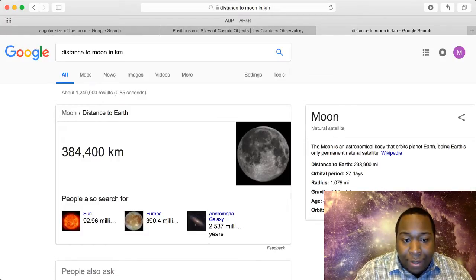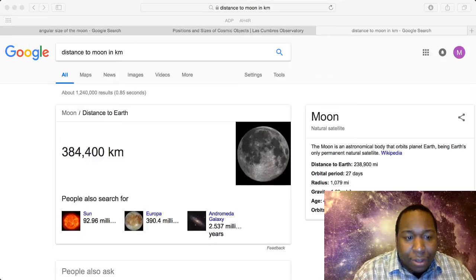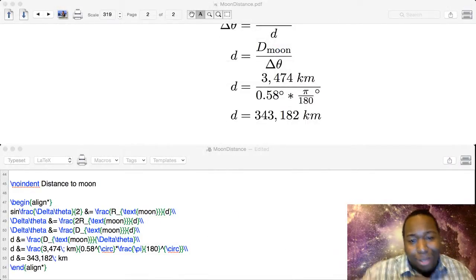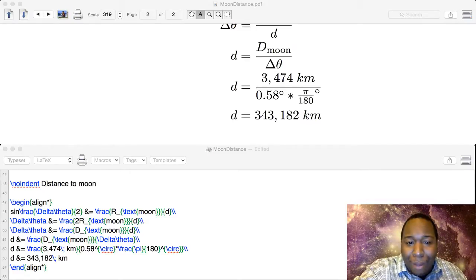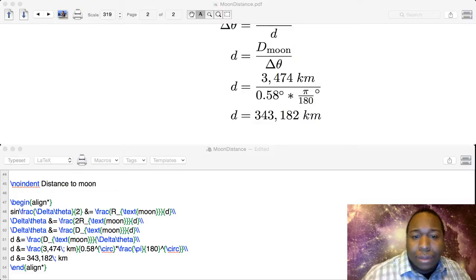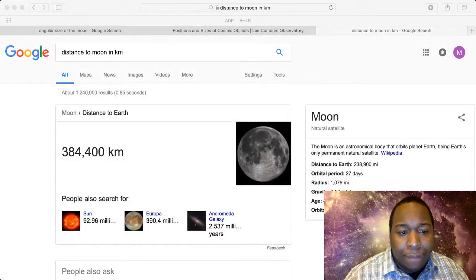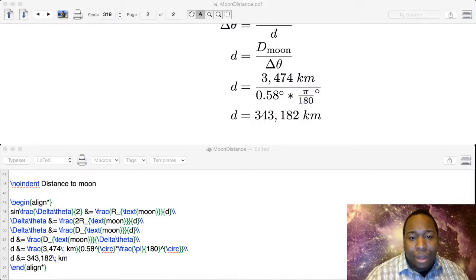And if I'm not mistaken, I believe we're close to this, actually. No, we're not close. We're off by a few tens of kilometers, right? 384,343. So we're off a little bit, but of course, there's rounding errors in here.